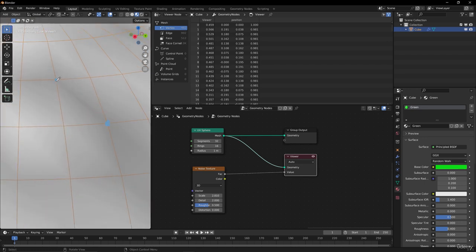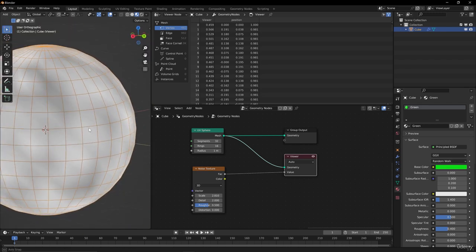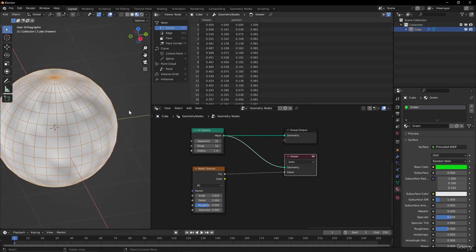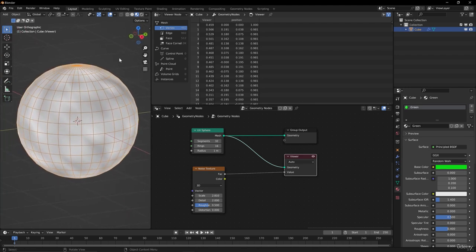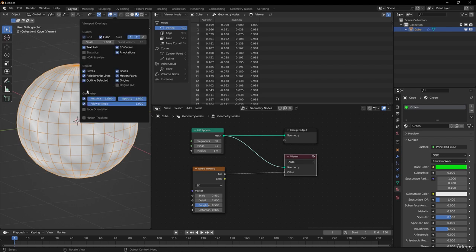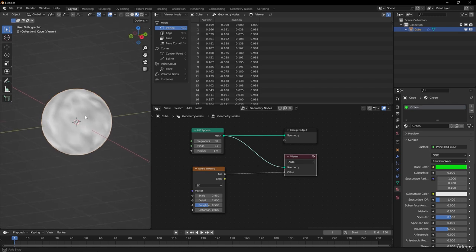This point here has a low value as well, because here's a line between them, which means it's interpolating from a low value to another low value. That's why you have this line here. And this is a higher value. You can see that because here's a contrast between dark and bright and so on. So here you can actually see the values of this noise field. And we can use this information now to, let's say, mix a material or something like that. So let me disable this wireframe.